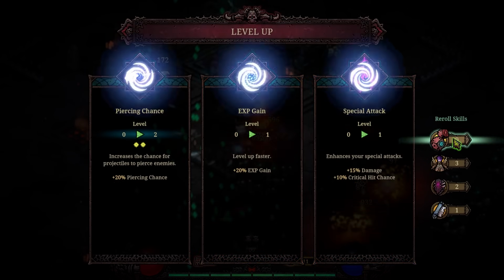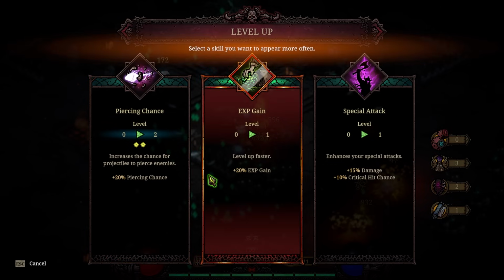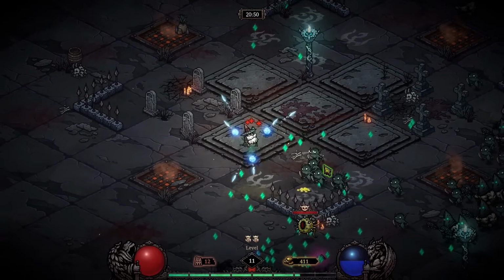Okay, we don't want any of these. Let's use our last reroll here. We do have Pierce Chance, that's really good. And we also have Experience Gain. I'm going to bless that, and I'm going to take the Piercing Chance, because it is a double level up on that skill.